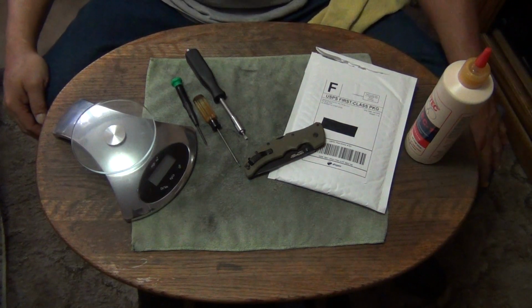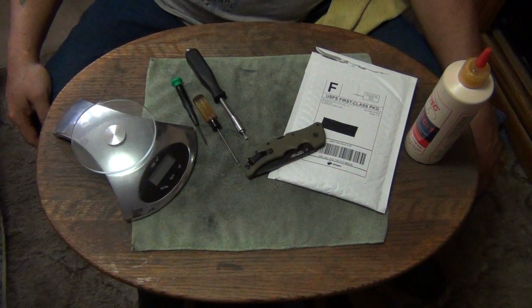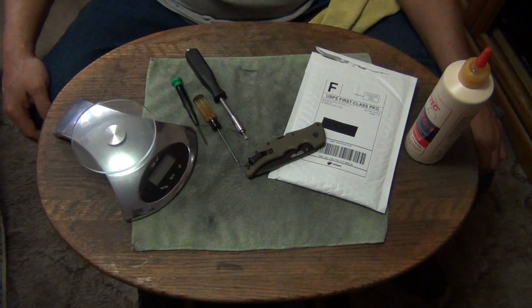The coronavirus continues. Some states have started to let people out. I don't know if that's a good idea or not, but I'll let them decide that.